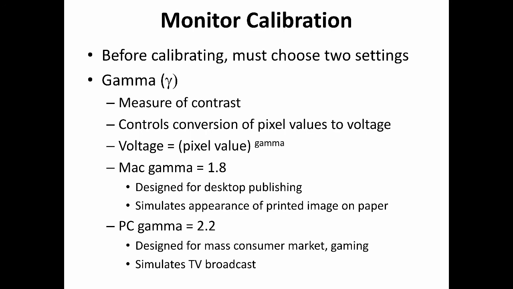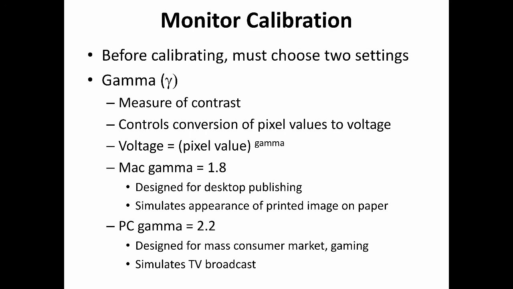So for decades, these two different platforms used these two different gamma values. And when you calibrate your software, it's important to choose one or the other of these. Now, an interesting twist happened just a few years ago. Apple finally decided to change the native gamma on their computer systems. They abandoned the old value of 1.8 and instead opted for the Windows setting of a gamma value of 2.2.